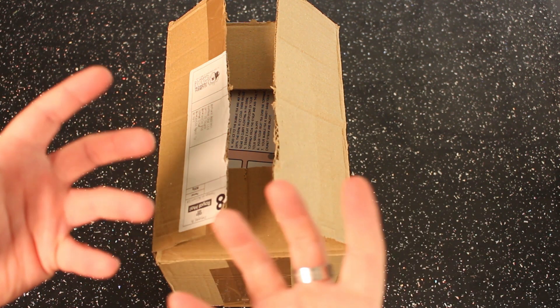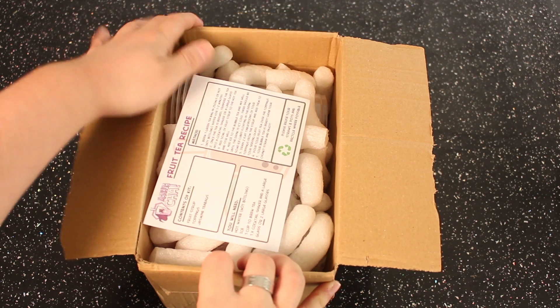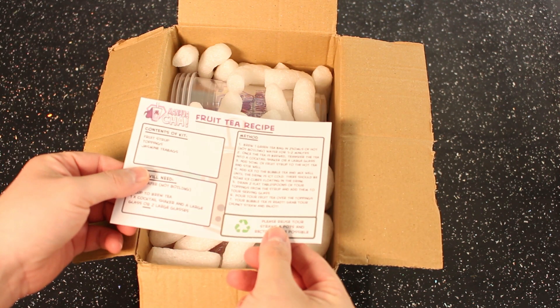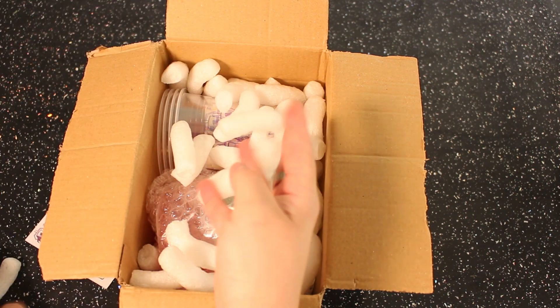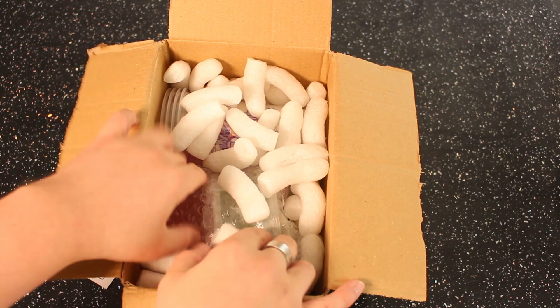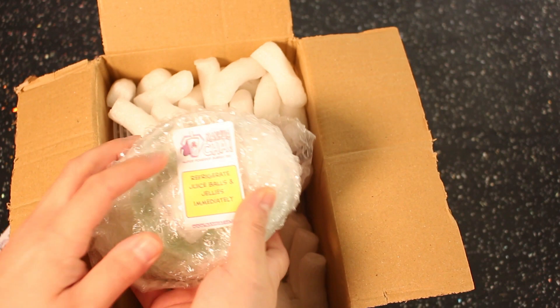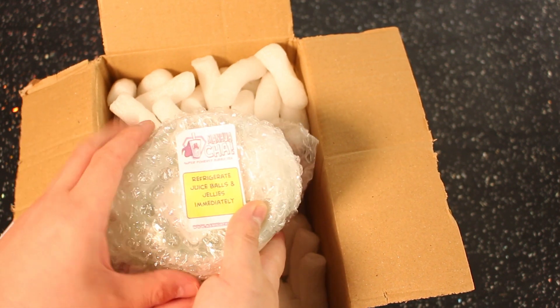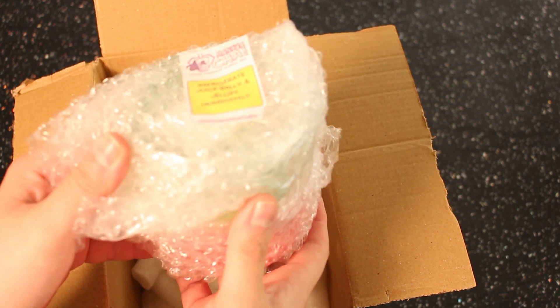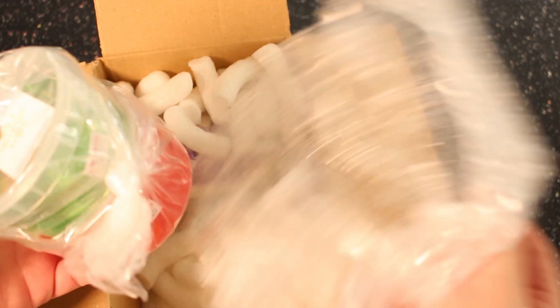So I have already opened it. I've had a look at the few things, but I haven't unpackaged them. I just want to show you guys what comes in. So it's a nice-sized box, and then you open it up. And then it comes with the instructions, which we should go through as we're making it. It's got lots of these little what's-it things, and then it is all in its bubble wrap. And they've got these nice little stickers and things here. It says refrigerate juice balls and jellies immediately — so as soon as you get it, you should open it up and chuck it straight in the fridge. So this is the syrup and the jellies in here.